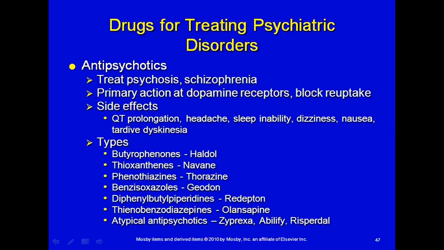Antipsychotics are used to treat psychosis and schizophrenia, and they primarily work at the dopamine receptors and block the reuptake. But antipsychotics have some side effects, particularly QT prolongation, that can be life-threatening. Anytime you increase the length of the QT interval, as we'll learn in the cardiology section, you increase your risk of sudden death. They also cause headaches, sleep inability, dizziness, nausea.